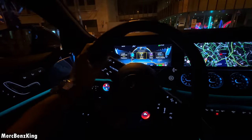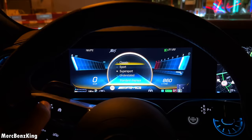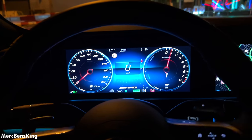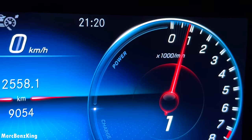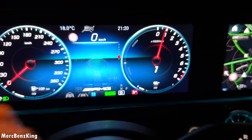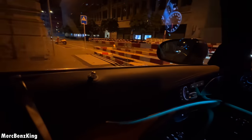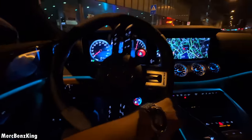Once you press the home button you can go to the Stelson display, change it, and for the sake of information we will put it into classic so that you can see the full electric power on the top with the recuperation down there. As you can see there is no more electric power, so we have to use the V8 motor — and believe it or not, it actually charges while driving a little bit more aggressively.